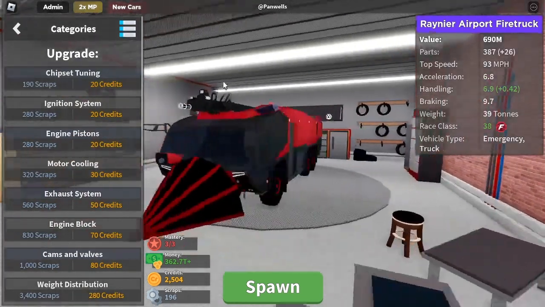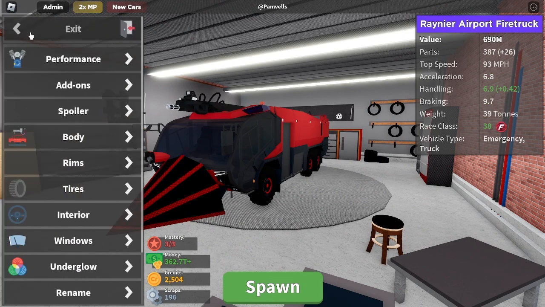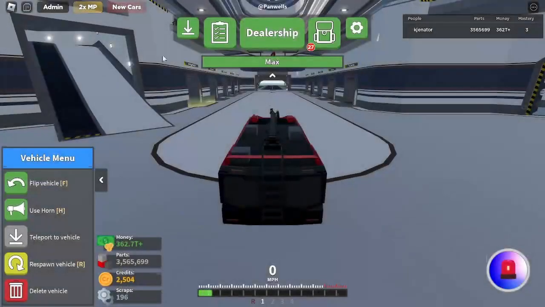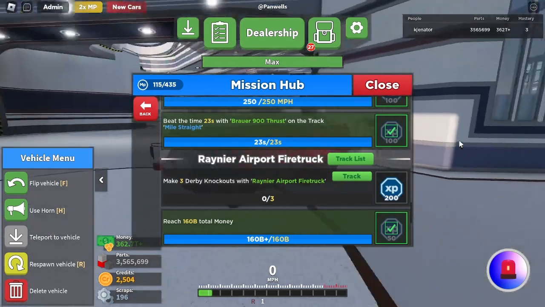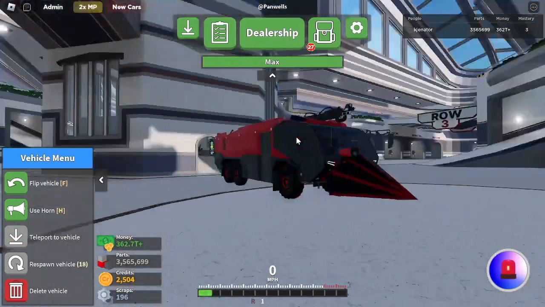Now, I would do performance in this, but that's a lot more grinding. And frankly, I am absolutely worn out right now. Almost 6 full builds in one episode. It's 30 minutes till midnight for me, so I think it's time to clock in for the night. So I'll get the rest of the upgrades and the one last task for this one complete off camera, which is 3 derby knockouts with this vehicle. So wish me luck. Did I not equip it for... Okay, I just had to respawn it.